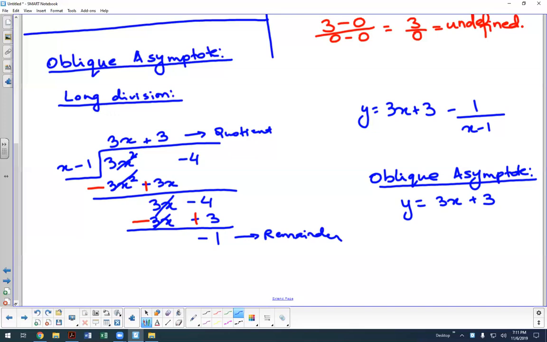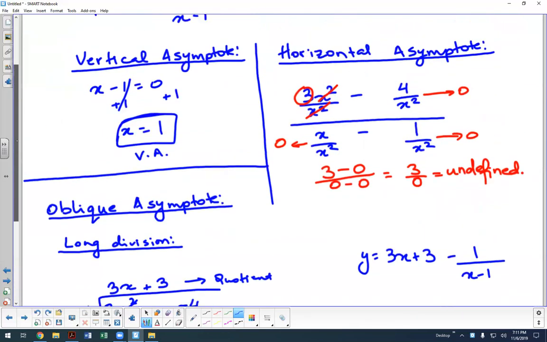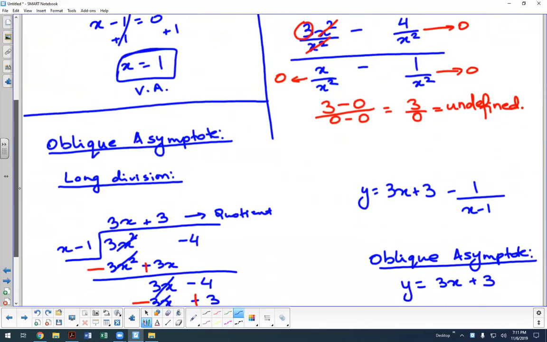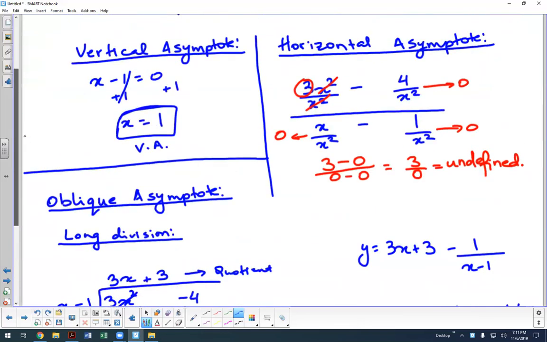So in my math lab, you will see that they will ask you to rewrite the expression. So that's where that first part is coming into play, 3x plus 3 minus 1 over x minus 1. And that denominator only goes underneath the remainder, not under the quotient, right? And as far as the oblique asymptote itself goes, it's going to be that oblique line, which is a positive slope, passing through positive 3 on the y-axis. So that's going to be our oblique asymptote for this function. So you can see we have a vertical asymptote at x equals 1 and an oblique at 3x plus 3.